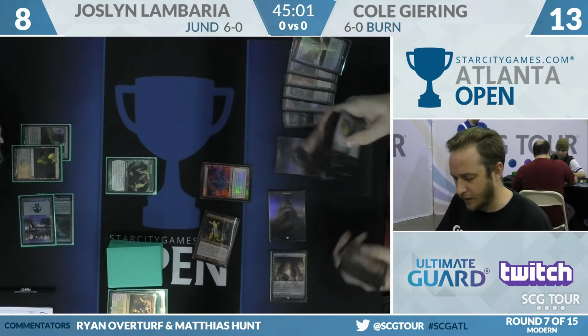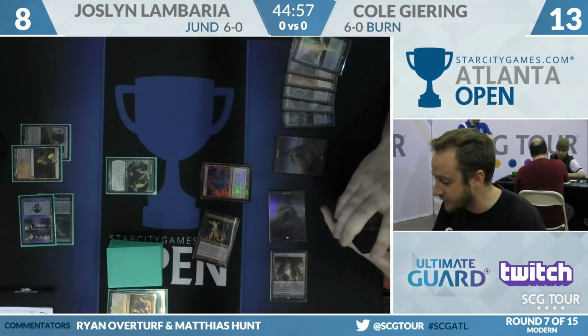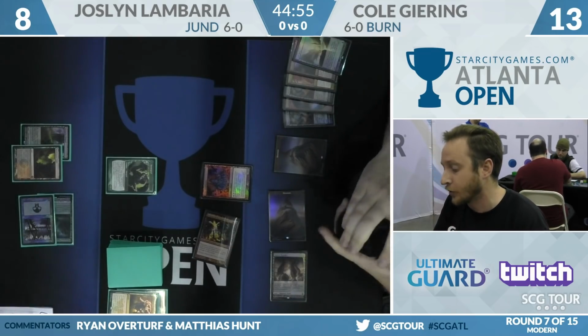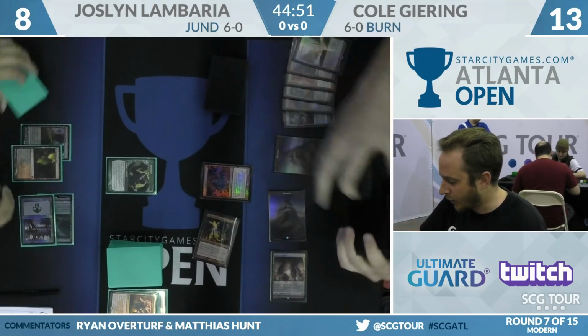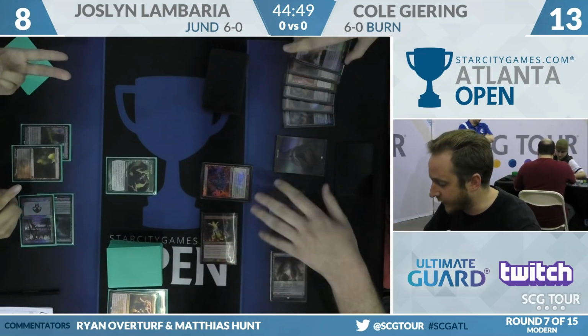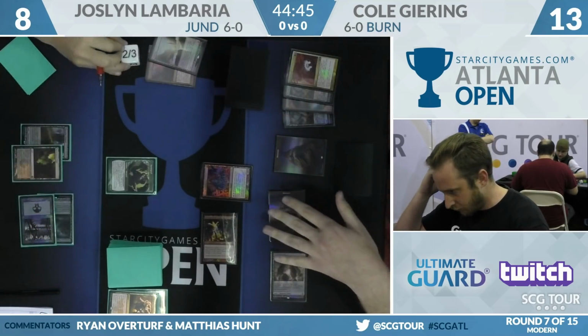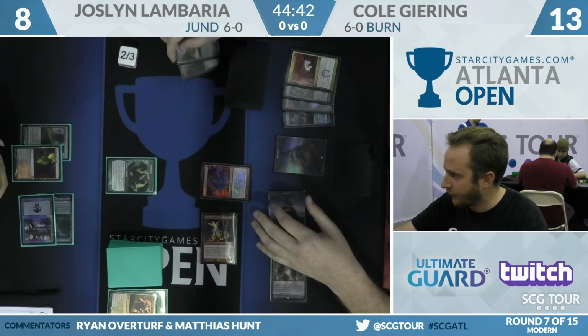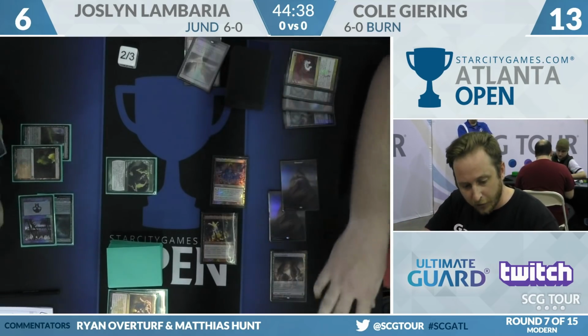Cole to 13. About to be 6, actually. Yeah, the Grim Lavamancer means Joslyn's at basically 6. If Cole has another Boros Charm, she's dead. Right, 4 upstairs, another tap of the Lavamancer. Move it on. Still think Cole's going to get it. Uses Grim Lavamancer's ability to put her down to 6.